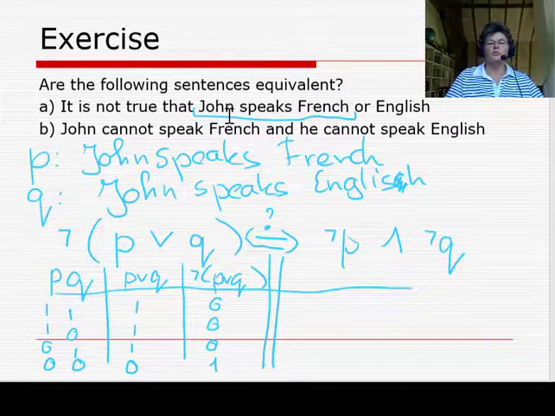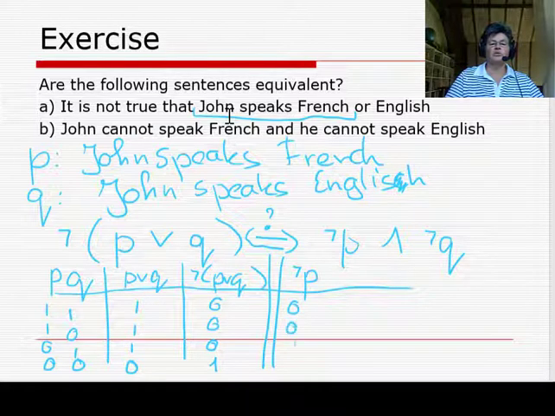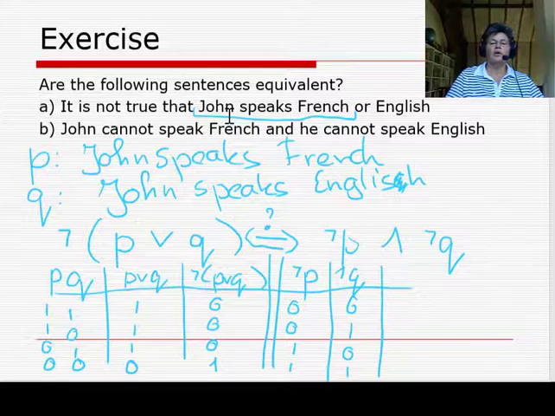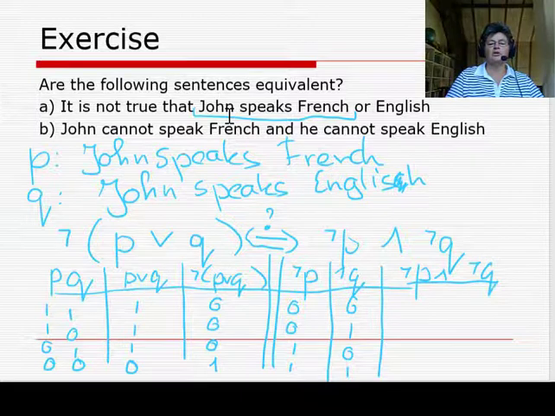Then we'll do the right part. So we start with not P, which is 0, 0, 1, 1. Then we have not Q, which is 0, 1, 0, 1. And then we combine them, not P and not Q. So that would be 0, 0, 0, 1.